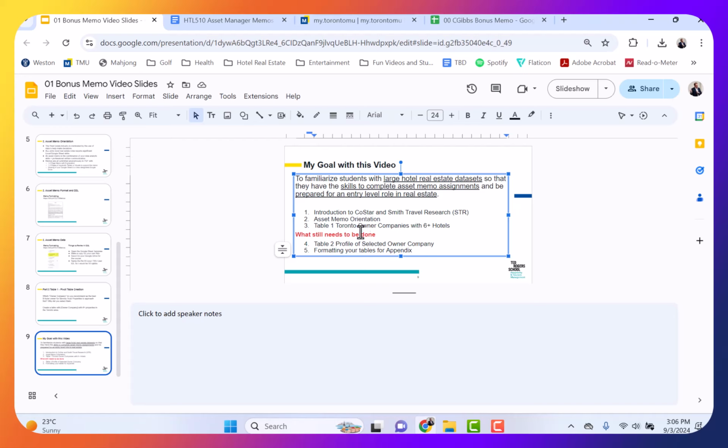The next video, we need to create table 2, which is a profile of selected owner companies and identify those that have extended stay, identify which hotels are extended stay, and I need to format my tables for the appendix.